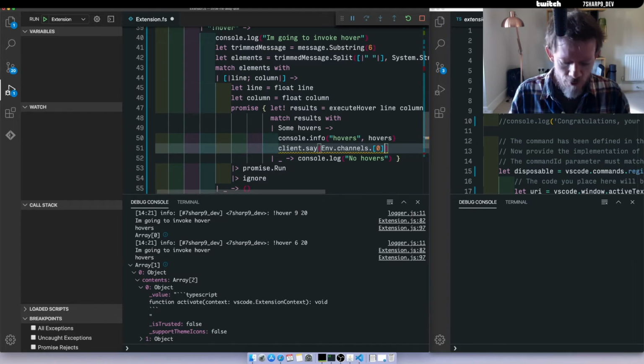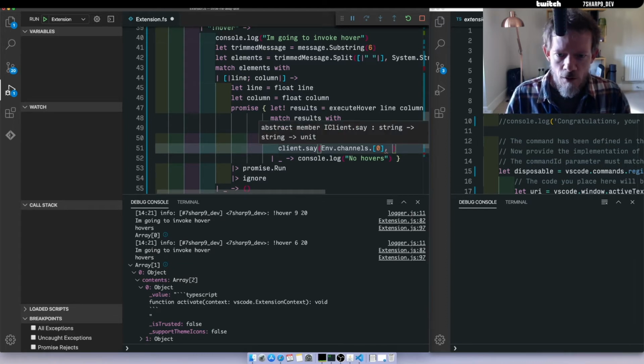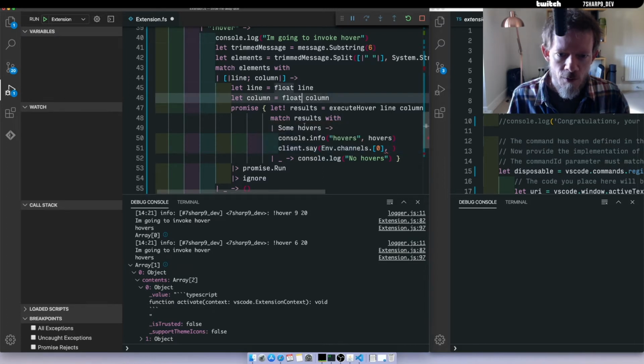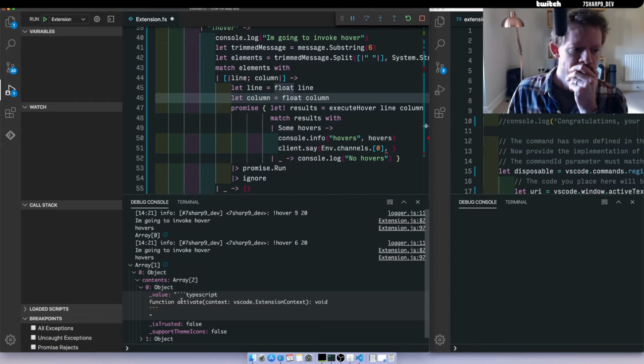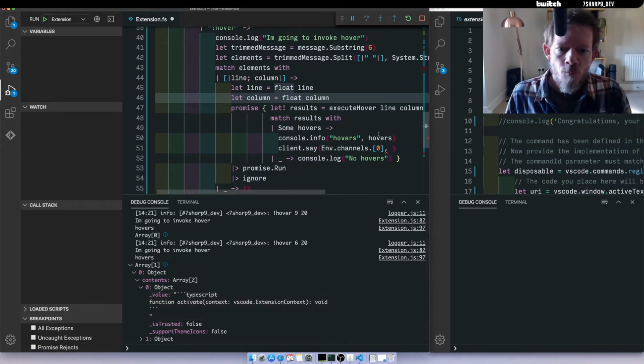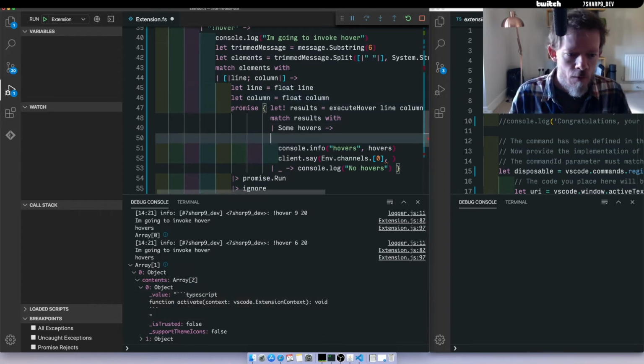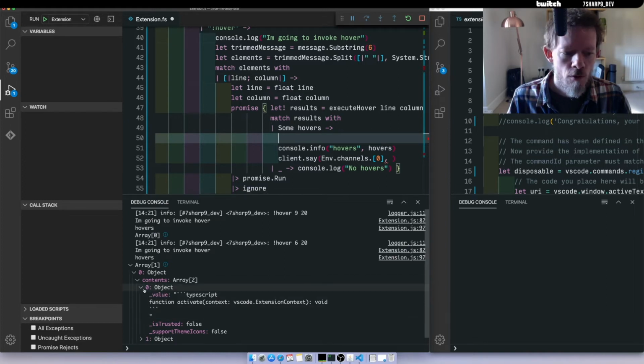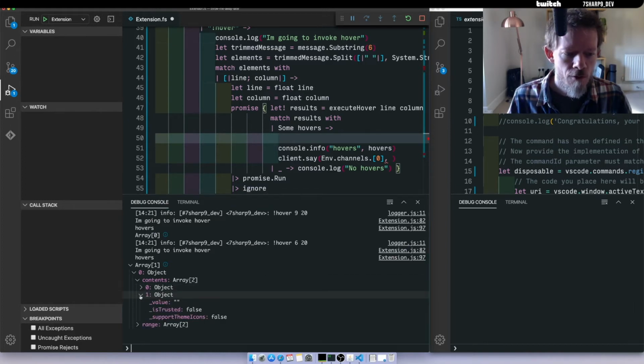We know there's only one channel, so we'll hardcode that in, and then this has to be a string, so we need to convert these hover things back. I think for now, to make things a bit easier, we're just going to assume that we grab the first one in the contents array.